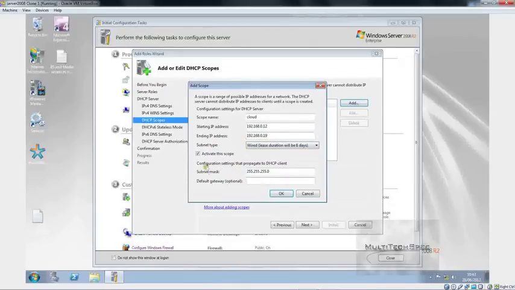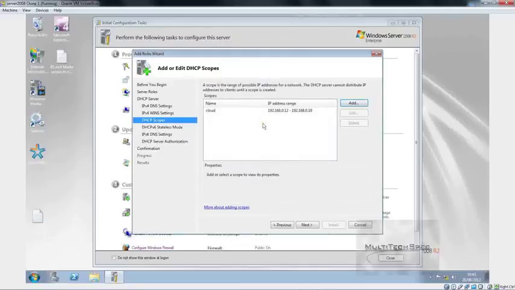And our default gateway is, like before, 192.168.0.1. I'm going to click on Next. Now, I'm going to click on OK. Right. Now, what I want to tell you is that when we do WDS, when we do Windows Deployment Services and have it up and running and everything, what happens is the DHCP server will give it an address of 192.168.0.12 to begin with.